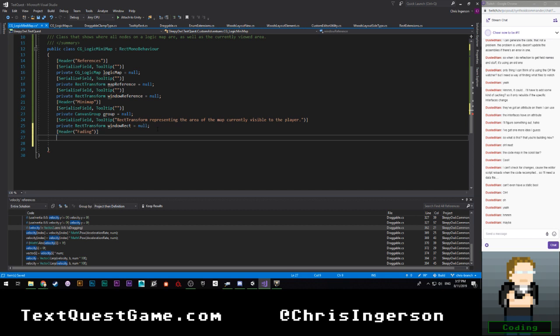And we're going to say serialized field, tooltip, blah, blah, blah. Private float duration is equal to, I will say 1f, or actually 0.5f. And then we're also going to have serialized field, tooltip, blah, blah, blah. Private float delay is equal to 1f.